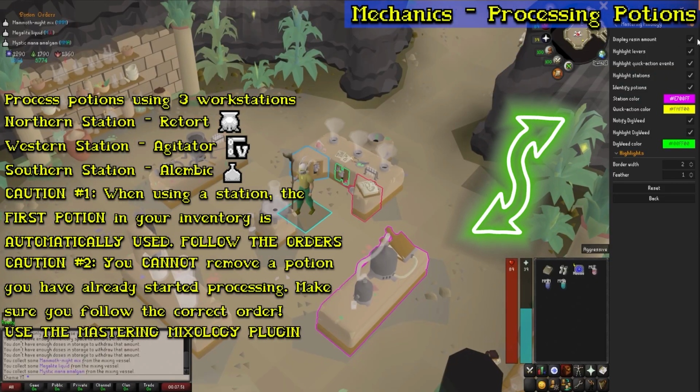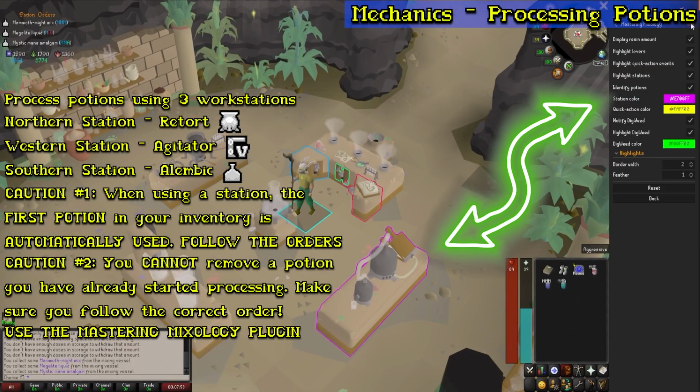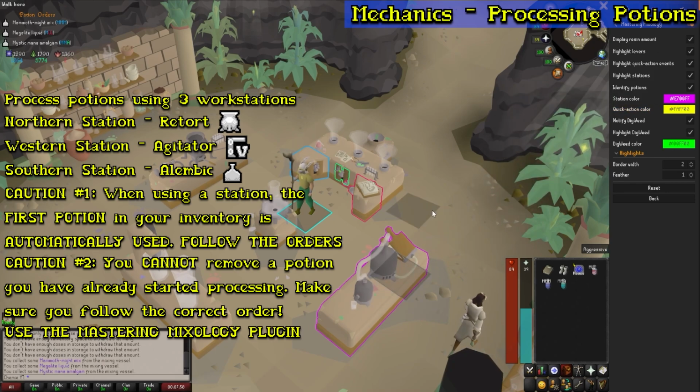The Runelite plugin I mentioned previously also helps with this because it will always highlight the station you need to go to next, which is awesome. Utilize that as well if you want to.